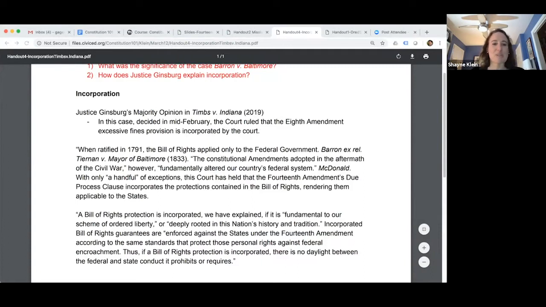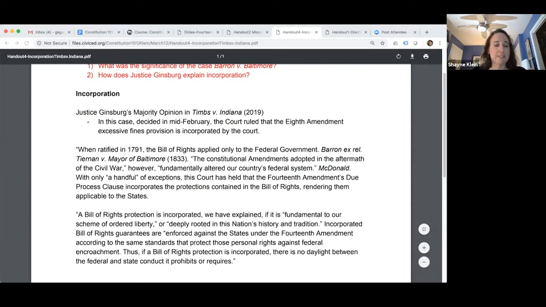I'm sure later we'll talk more about the power of the court, but note they have to make a good argument, right? And one of the things that I think is really important to talk about is the power of the text. You can't just make an argument out of nowhere. You got to use the text to make an argument. You've got to use precedent to make an argument. We'll talk more about precedent in a little bit. And that's what they're doing here.